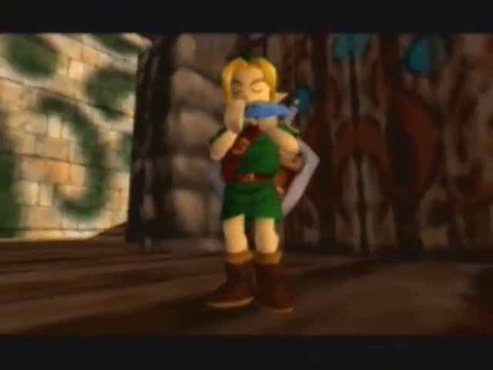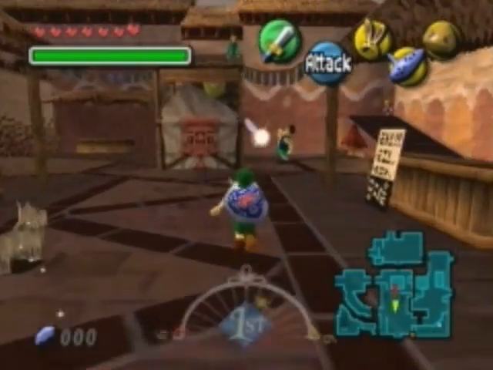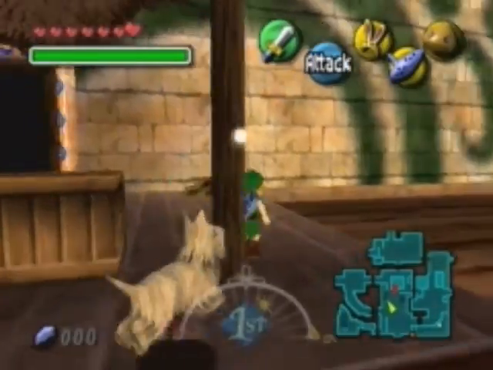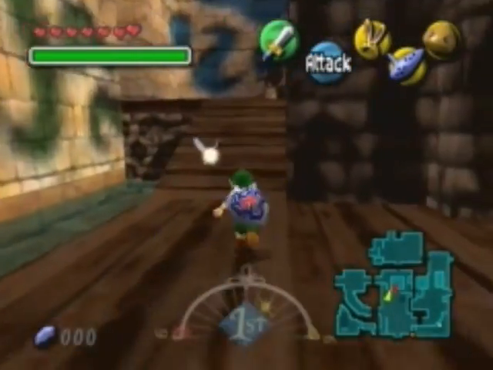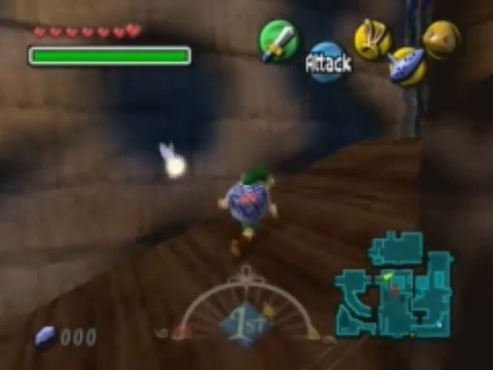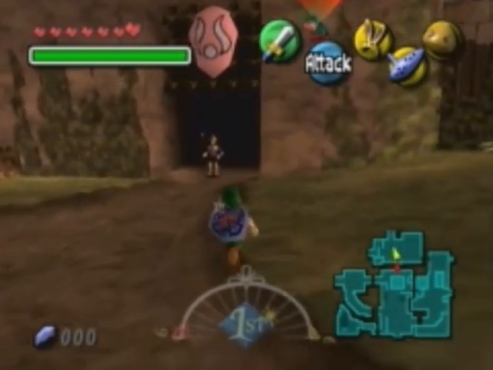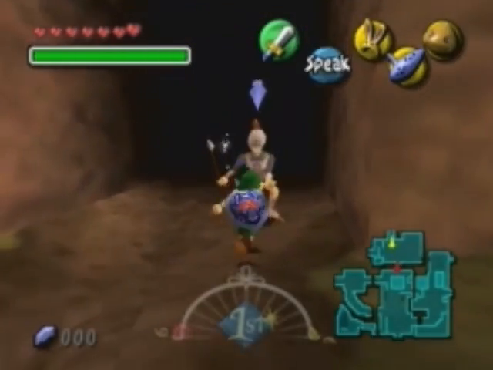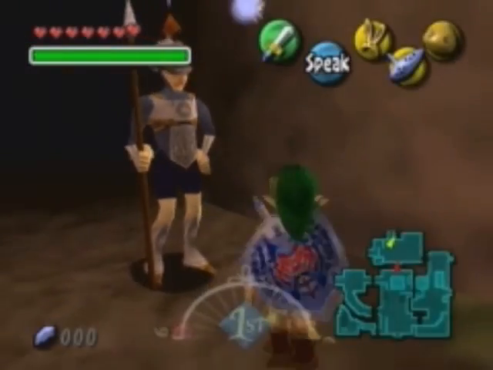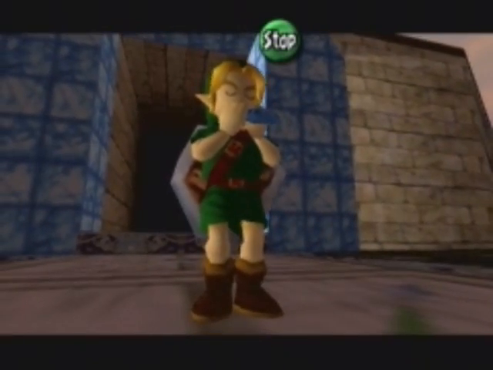So, if you weren't with us last time, we basically destroyed Goht in the mountain, Snow Temple, or Snowhead Temple, rather. And so the next part is going to involve us, since we've been making a lot of progress in terms of destroying bosses and all that jazz, actually doing some side quests. But, let's see.